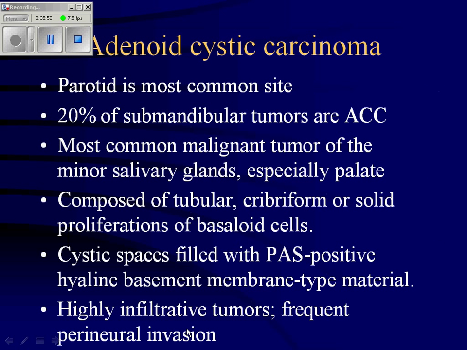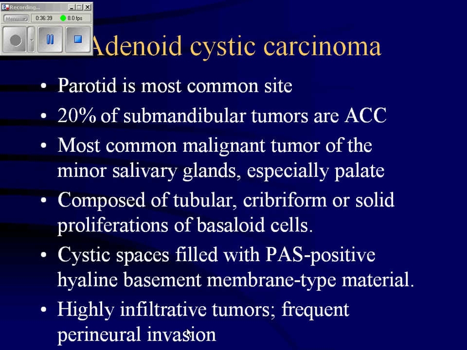And adenoid cystic carcinoma is also most common in the parotid. You see a trend here, parotid's pretty much the most common for everything. However, 20% of submandibular tumors are adenoid cystic carcinoma. So, what that means is if you're in the minor salivary glands, this is the most common tumor. Just one of those things. Especially it tends to occur in the hard palate. And it's a very bad place to occur because you've got a lot of connective tissue up there, a very hard palate, which means you're not going to feel anything go through it until it's really advanced, and you've got brain north of there. So it's a lousy place to have a tumor get started.